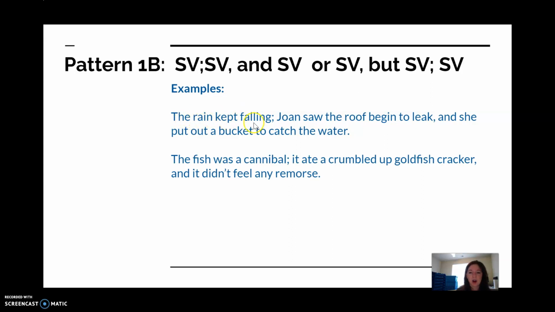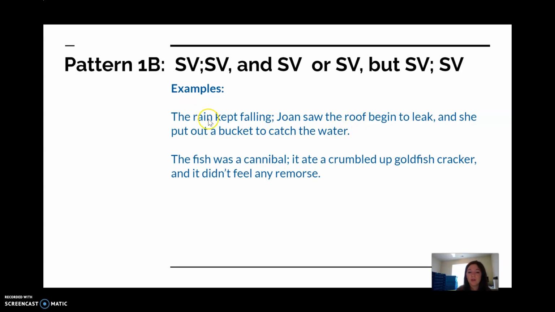The rain kept falling. Now here we do see a relation. It is the rain that is causing the leak. It is the rain that is filling up the water bucket. However, ultimately the subjects are different. The subject of the sentence is the rain. The subject of the sentence is Joan. It's just that we share the same topic of flooding waters throughout this entire sentence, which is why they're using semicolons and commas and conjunctions rather than periods. They want all of this information to be considered together. But we can see how these two parts of the sentence are more closely related than this part.